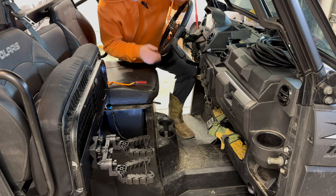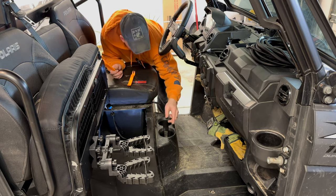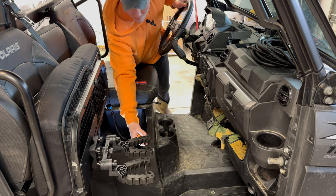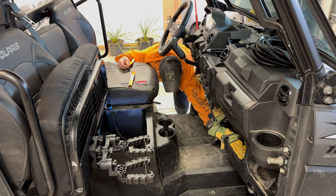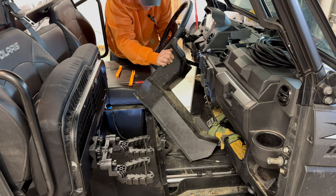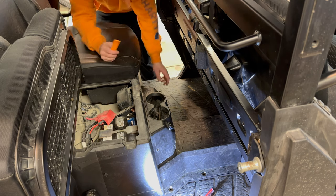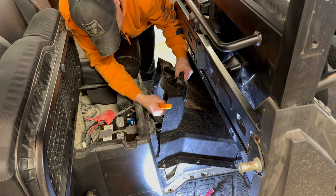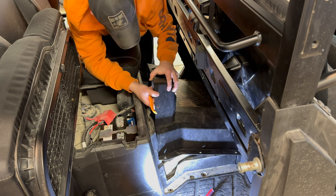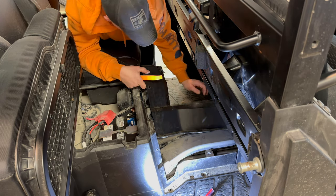We got that harness up in the front, but we need to run it to the back, so we have to take the trim out. There are little clips all along — one here, there, there, there, on both sides — and then there's a tricky one actually back here on the passenger side. Once you get those out, we should be able to pull this out to run our wire all the way underneath to the front. Then moving to the back — do the exact same thing, take all the rivets off. You're going to have to watch here because this is actually connected for the 12-volt, so we're just going to pull it up a little bit to run the wire down through there.